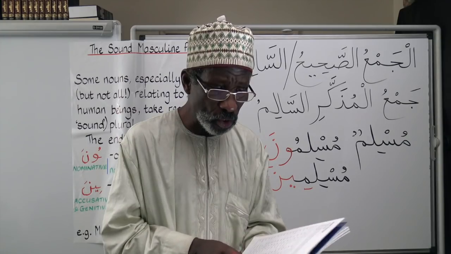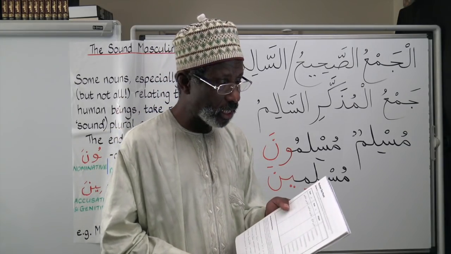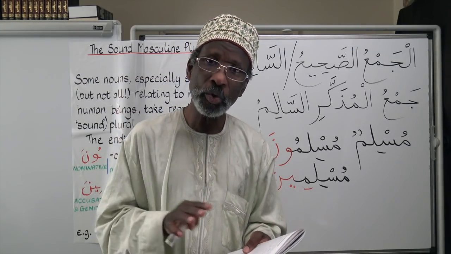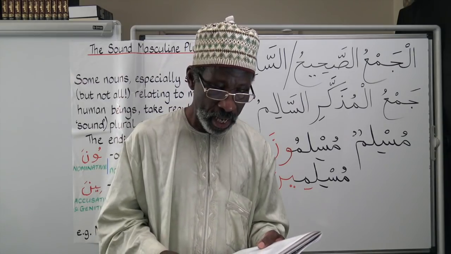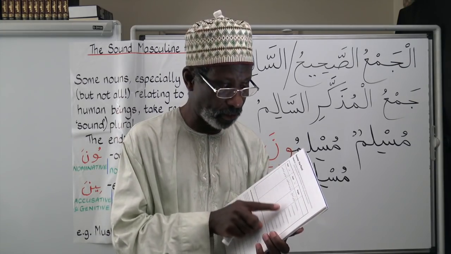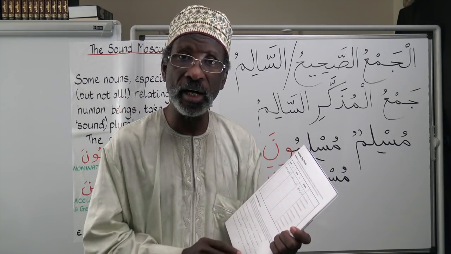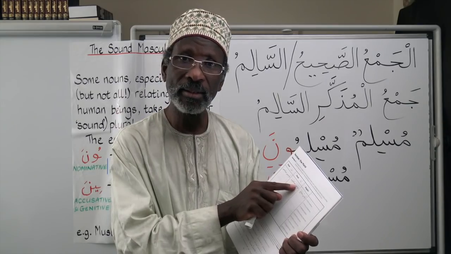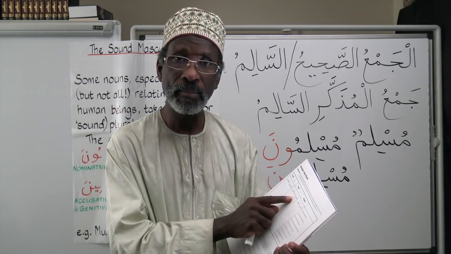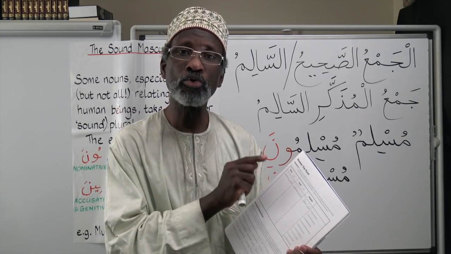Now let's go to page 40. On page 40 you will see the plural again, exercise 31. We're going to do this together now verbally. What needs to be done is you have a noun and an adjective. For instance, the first one's done for you. Mu'minun salihun, a pious believer, becomes mu'minuna salihuna, or mu'minina salihina. That's now sound masculine plural, and adjectives also behave the same way.